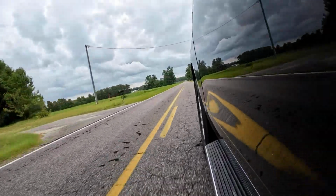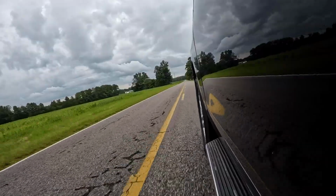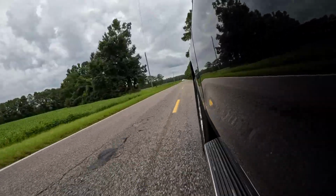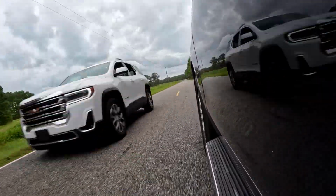It's got a fully boxed frame, and that four-wheel independent suspension that the Expeditions have had for years was a game changer when they came out with it. To have that on such a big SUV makes a huge difference to me as far as ride comfort and handling. You don't miss having solid axles with this thing. And of course, once they went to the aluminum body, the driving dynamics got better. It's not as top heavy, and they put more weight back down into the chassis where you want it. So overall, Expedition, fantastic vehicle.